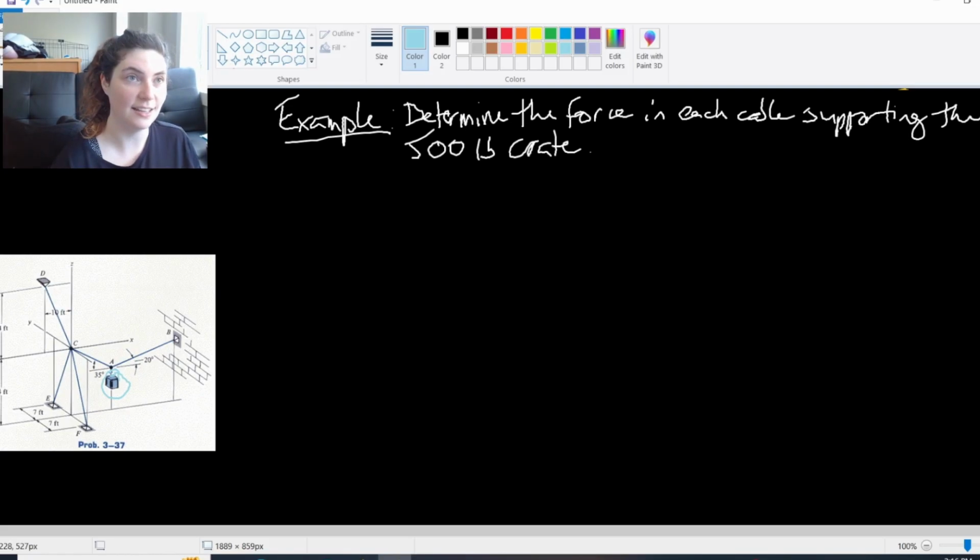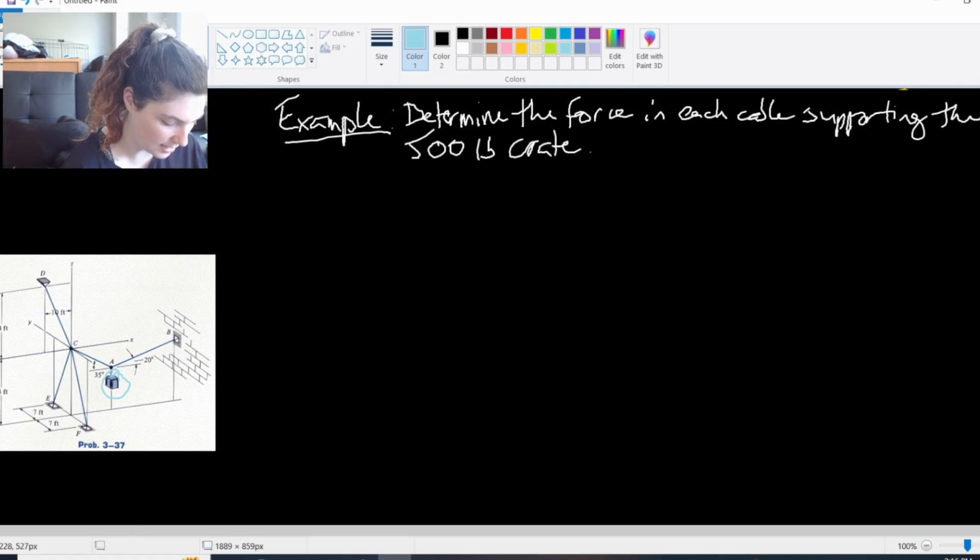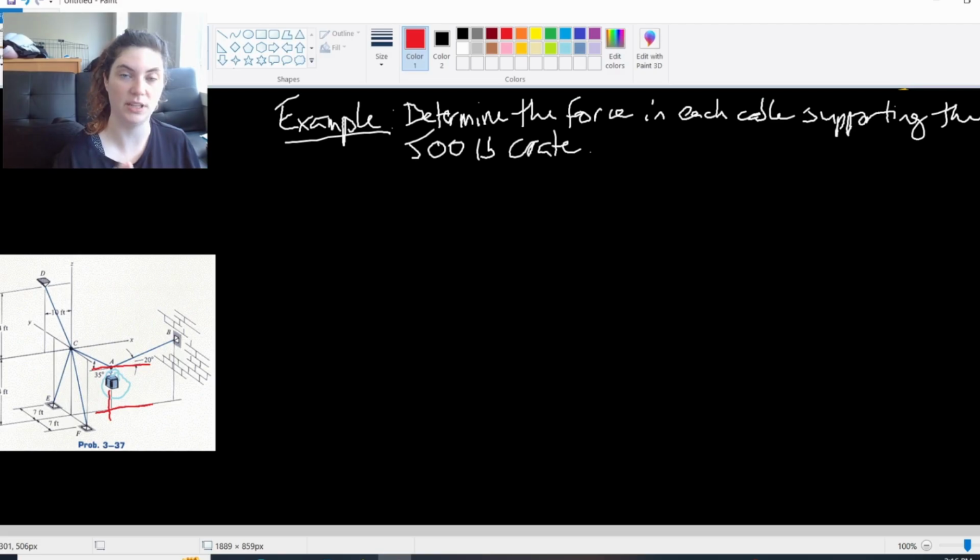But I can see that this is entirely within one plane, right? These lines in the background indicate, let me highlight them in red here. These lines are indicating to me that these are all existing within the same plane. They're all in the XZ plane. They're offset from the XZ plane, but they're all within the same plane.